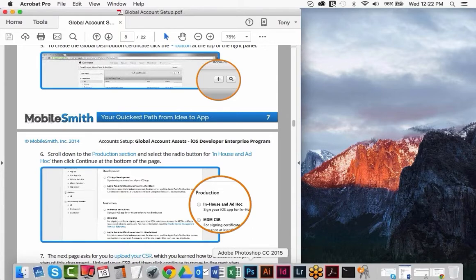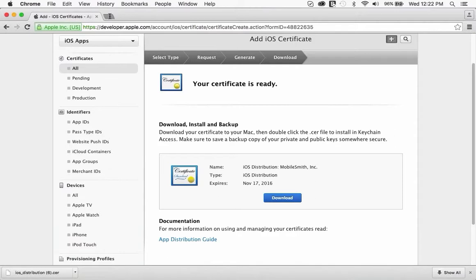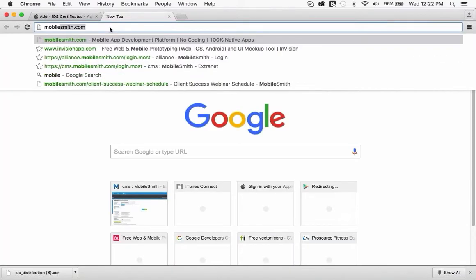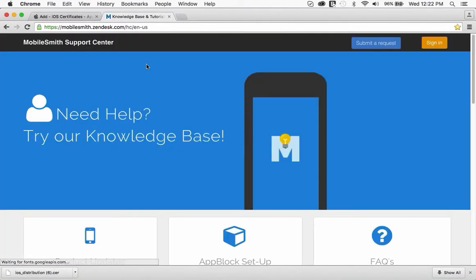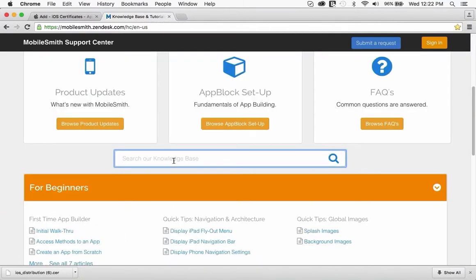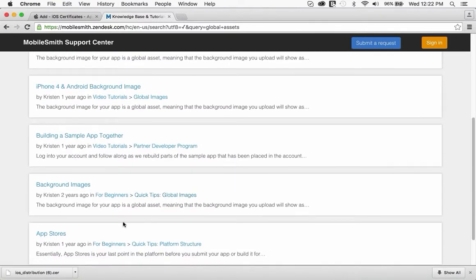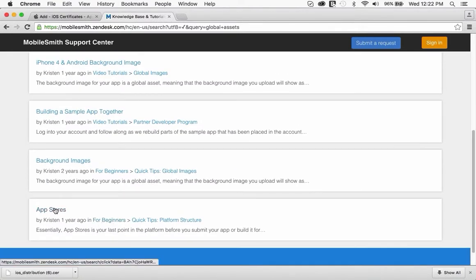I can also show you on our support center where to find the documentation that I was referring to. So if you search global assets, you should be able to find it.